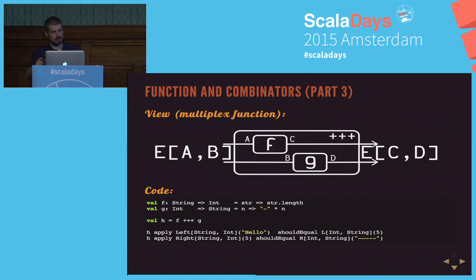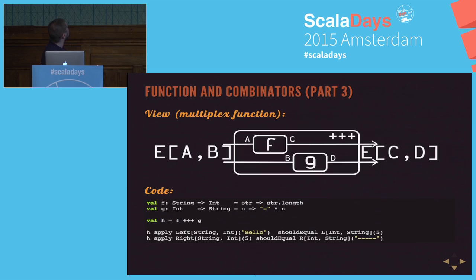Okay. Next, as before, we made for tuple, and now for the Either type we can also define special combinators, which we will simply use for functions with Either as input and output. First, it will be the multiplex combinator, which takes into account the internal specifics of the Either type. Our multiplex combinator combines two functions f and g with the following application strategy: f will be applied for the left type of arguments and g for the right type of Either.